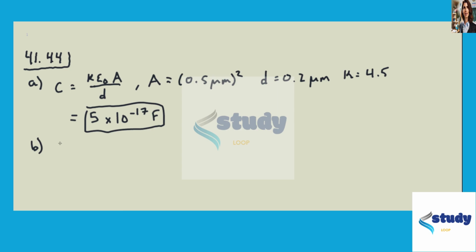So then in part B, we want the number of elementary charges that appear at the gate when we have a gate source voltage of 1 volt. So we know that the charge is equal to the capacitance times the voltage. And if we call n our number of elementary charges, then the total charge is just the number of elementary charges times an elementary charge. So this implies that n is equal to C, which we know, V, which we're given, over e, which we know.